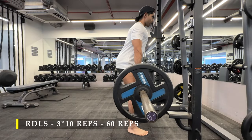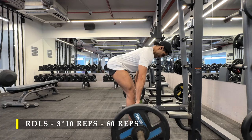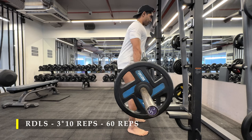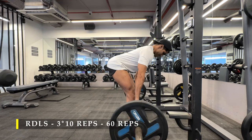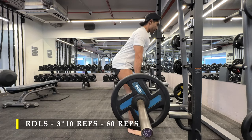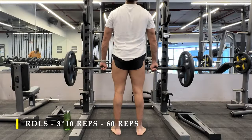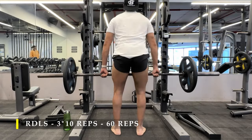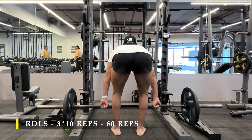After completing those, I moved on to RDLs — three sets of 10 repetitions. I kept the volume low here because I'm still going to work my hamstrings and my glutes were already really tired and fatigued from the lunges. I was feeling that pull on my hamstring so I decided to take it a little bit light, maybe two or three reps less. You can clearly see the amount of stretch I was able to achieve in my hamstrings while performing the RDLs.